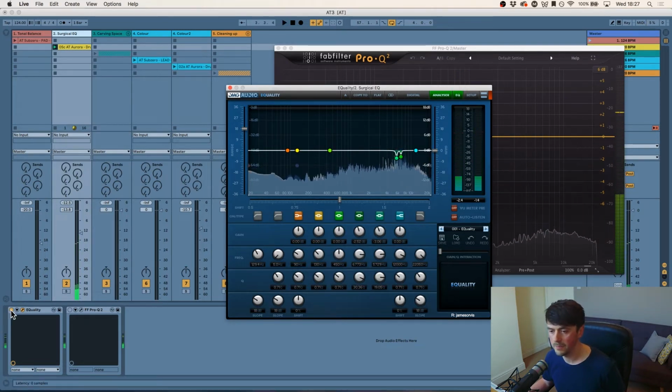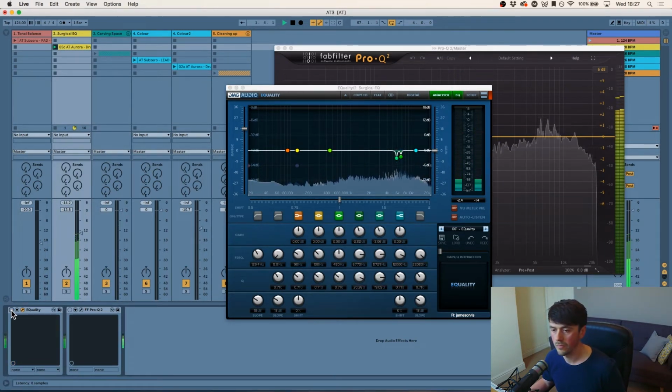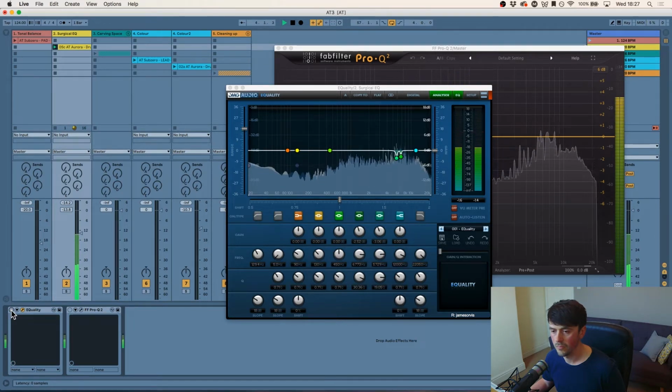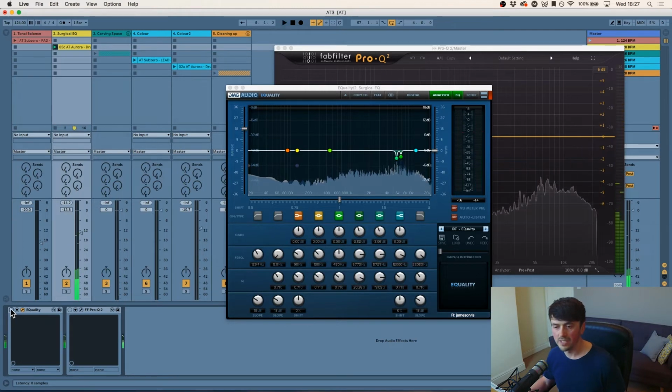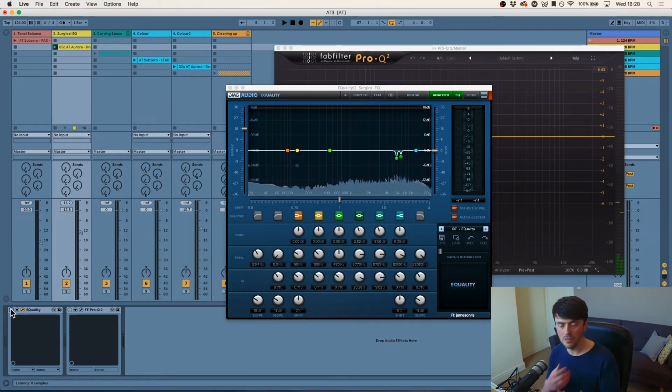Let's do before and after. So if you're listening on monitors or headphones, you probably hear that when we switch between before and after, it really does pop out now. And that's another thing to be careful of, because when you're doing this, your ears get so accustomed to that tone that you pick it up really easily. You can really pinpoint it, and that means that you will end up pulling it down loads, and you've got to be careful of that. You've got to be really mindful of it.